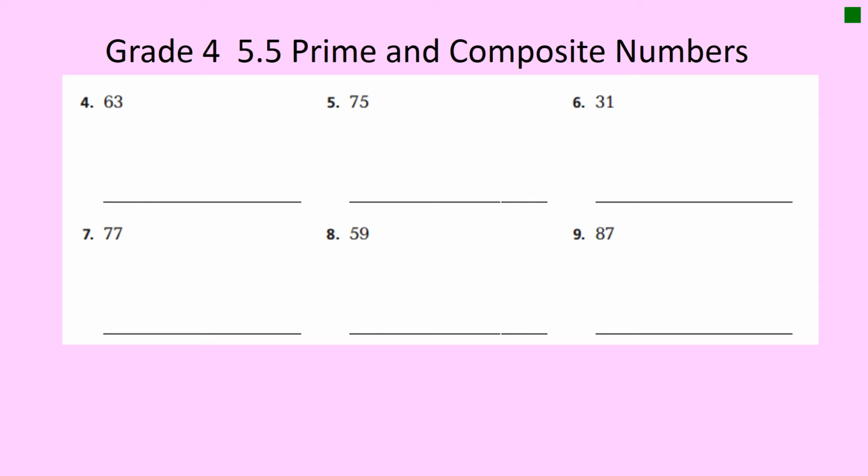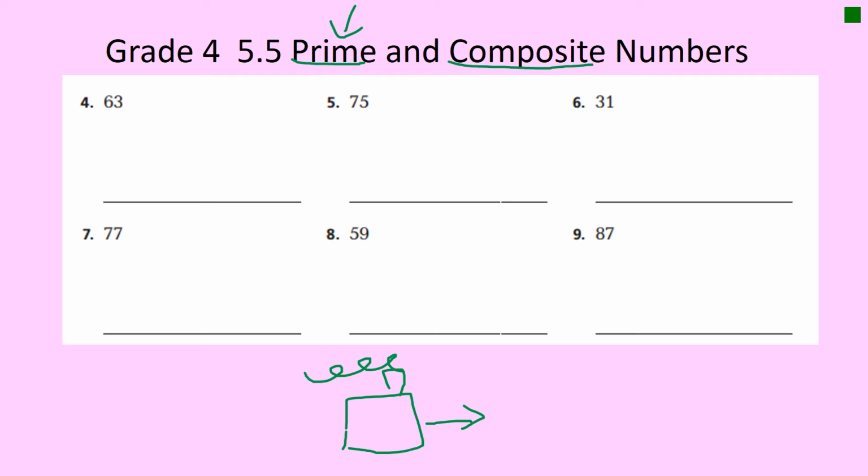We are on Chapter 5, Lesson 5, Prime and Composite Numbers. Okay? Prime and composite numbers. So those are two types of numbers, aren't they? All right? Prime numbers are special. Prime numbers only have two factors. So in the factory, right? There are only two numbers that can make a prime number in the factory.